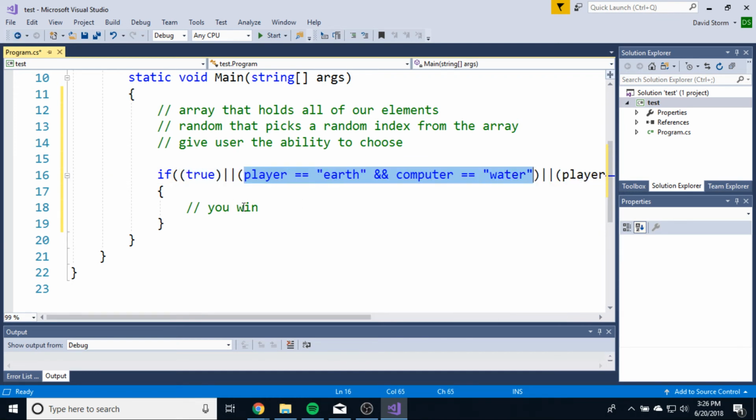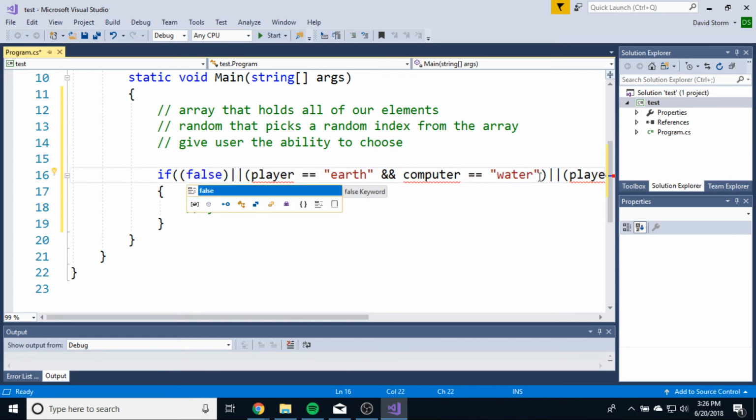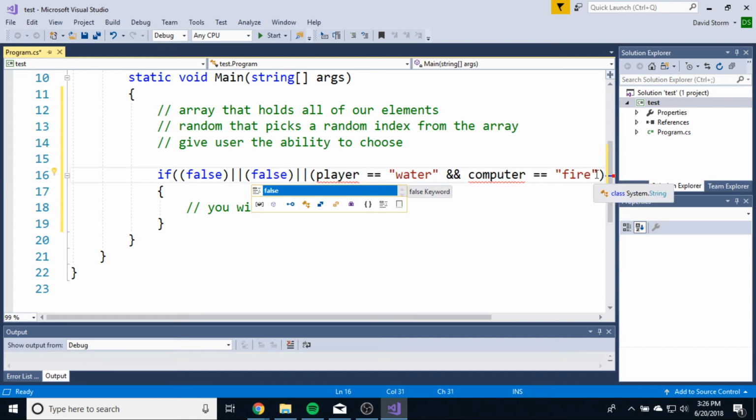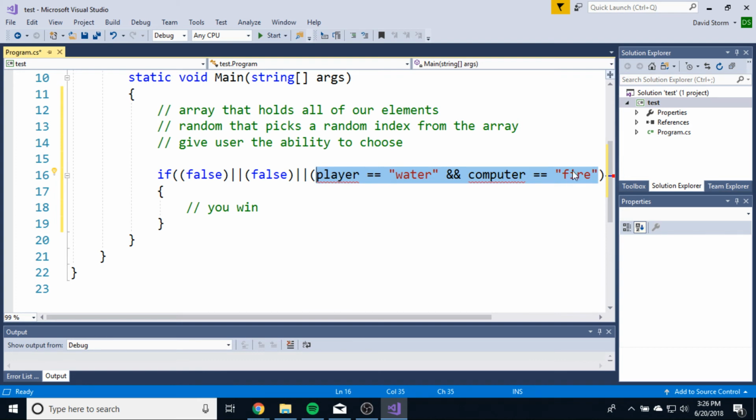So as long as one of these statements equates to true, let's do that again. Let's say I choose water. So player equals fire. Nope, that's not true, so that's going to be false. Did I choose earth? Nope, I chose water. So that's false as well. Let's say I chose water and the computer chose fire.